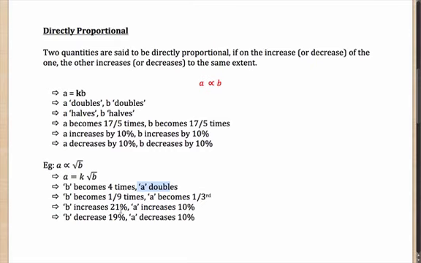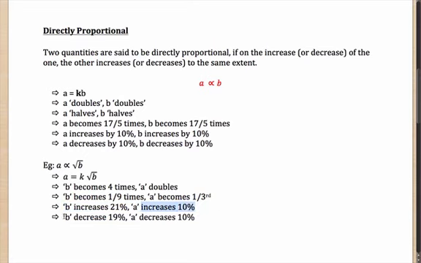If B increases by 21%, well, what happens in that case? Does A increase by root 21 or does it increase by 21? Well, use your logic. If B increases by 21%, it becomes how much? It becomes 1.21 times the original. And if B is 1.21 times the original, then root of B is 1.1 times the original. Or that means A essentially is 1.1 times the original, or it has increased by 10%.